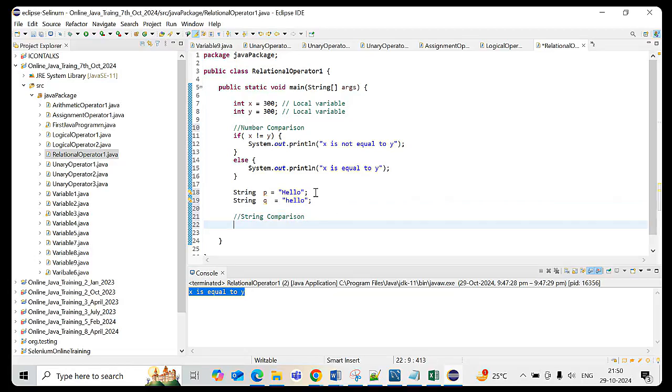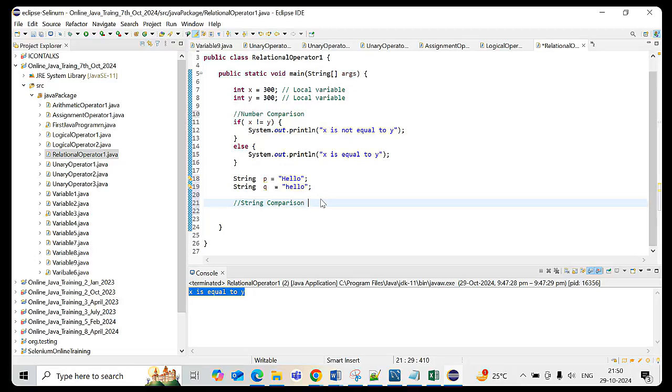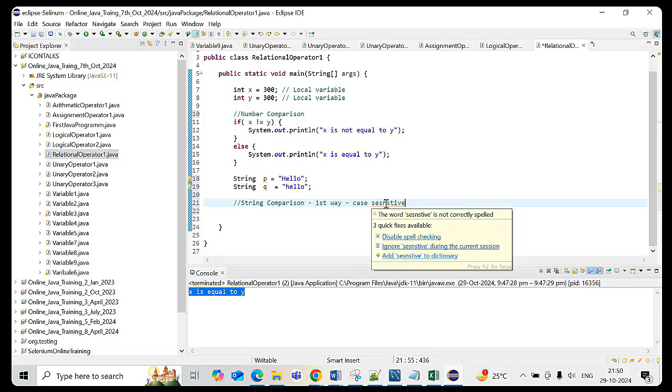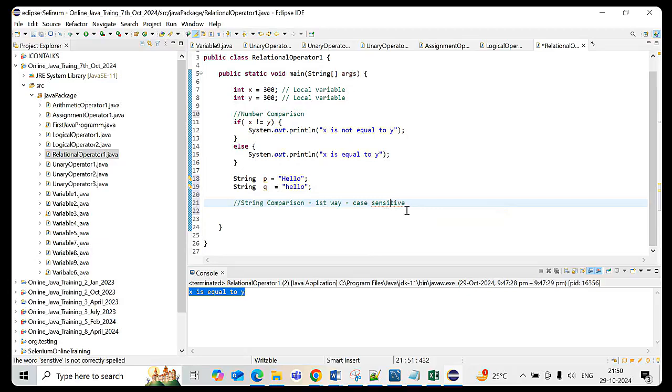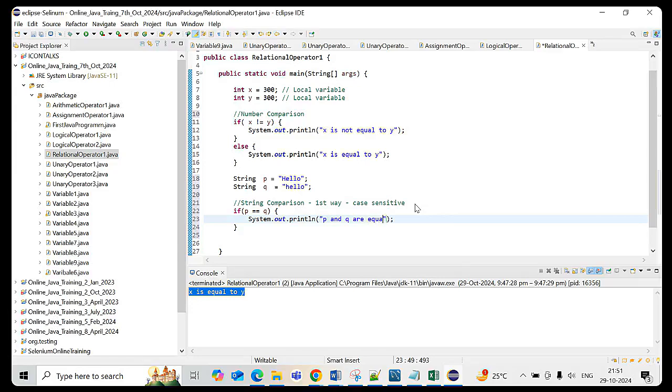So here we'll do string comparison. This is the first way. Java is always case sensitive. Now if P equal to Q, sys out P and Q are equal for first way.